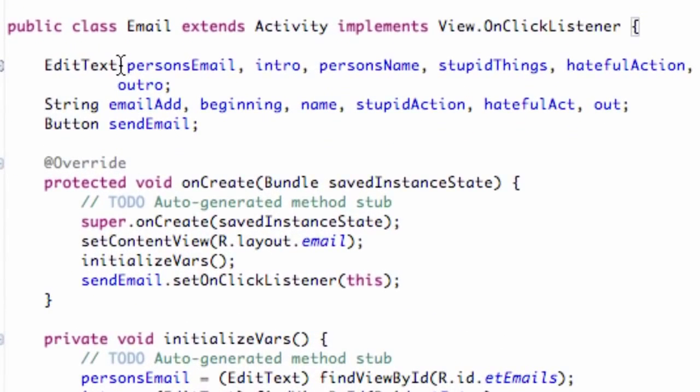So basically what I've set up is all of our edit texts, because we had 6 edit texts within our XML file. I just kind of added some references to those. We also created 6 strings. Basically the string is going to be getting the text from our edit text and converting it to a string for the most part, and then it's set to a string variable. And we also label the button, since we have a button within our application that's going to send an email.